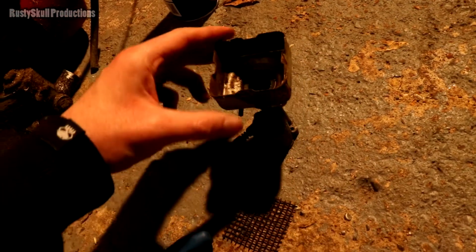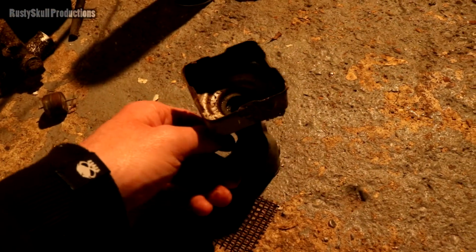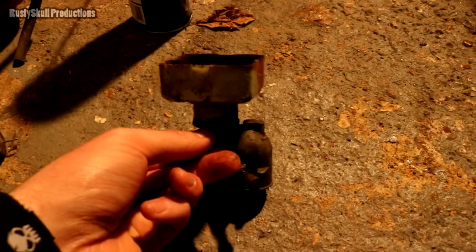So, I don't know if we can see the choke. Can we see the choke? I should be able. There we go, choke open. And there we go, choke closed. So, choke lever on the side there, open and closed.